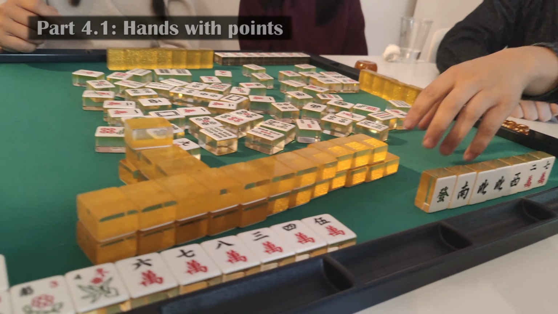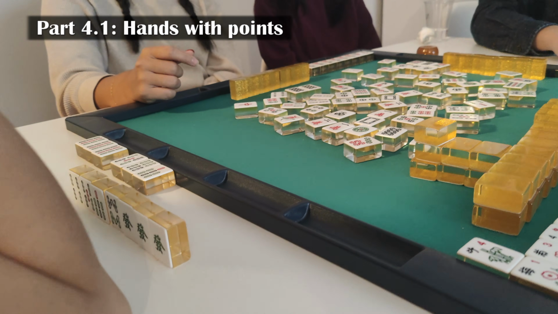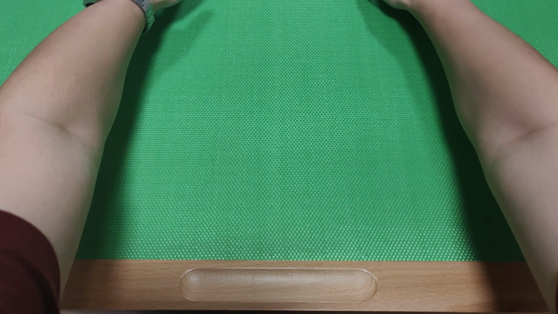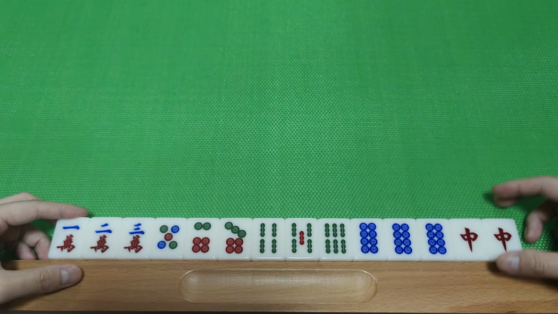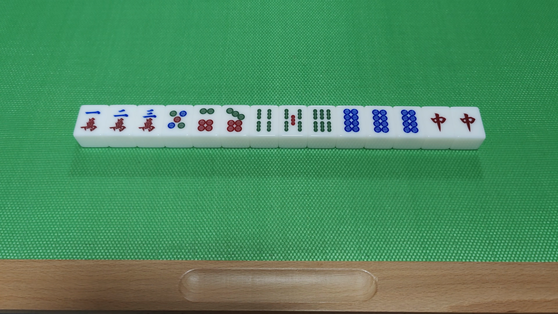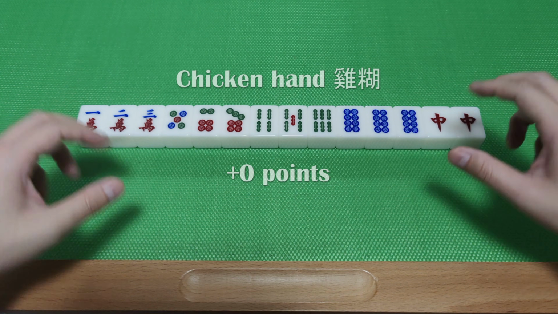And now, the part that you've really been waiting for, let's go through the hands. All of them, from the smaller ones to the crazy rare special hands. But first, you may be familiar with this hand. Indeed, you may have even won games with this hand before. This is the chicken hand, and even though it's a completed hand, it is worth no points, I'm afraid, as it contains a mixture of both suits and triplet types.